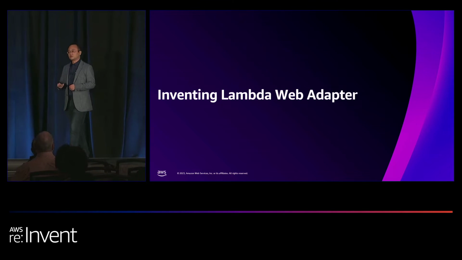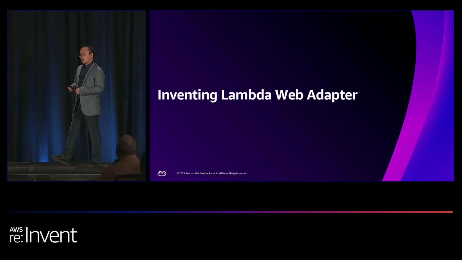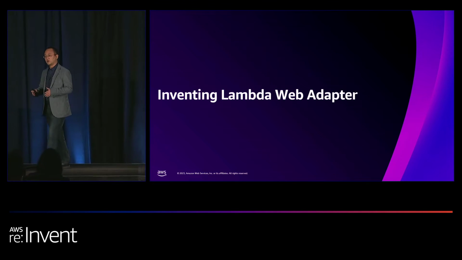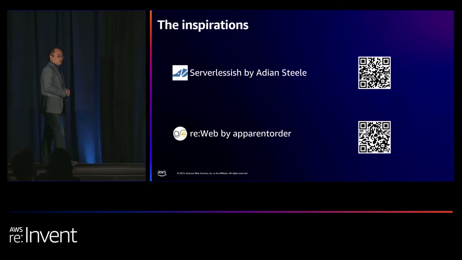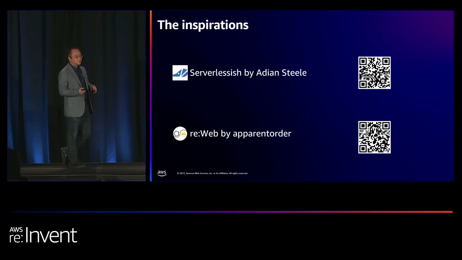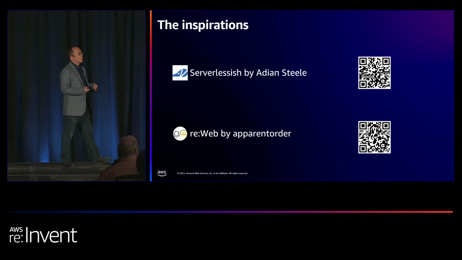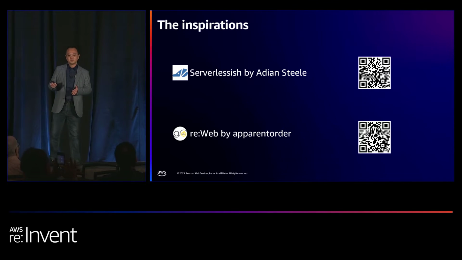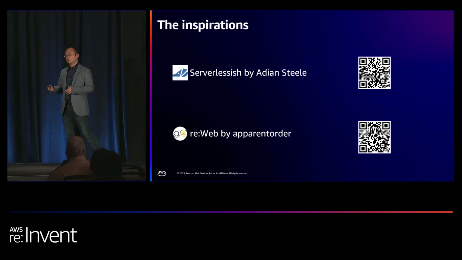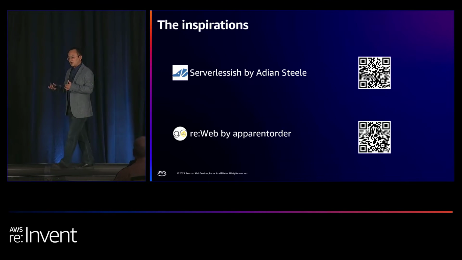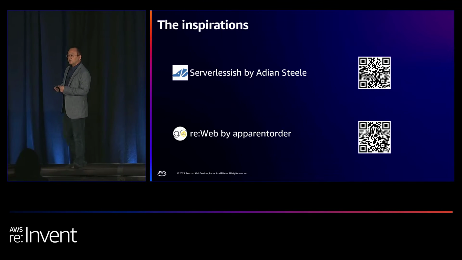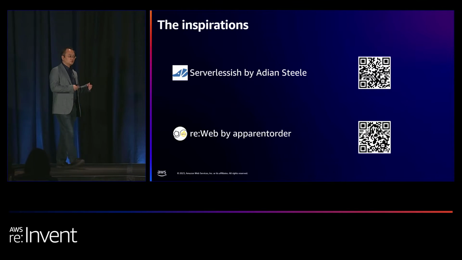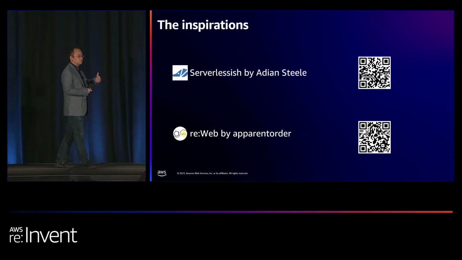Those questions are the starting point that got us to think, is there a way to help developers move web applications into Lambda without a major change of code? In 2020, during re:Invent, the Lambda service launched OCI Docker image support, which allows people to package their function as a Docker image and deploy on Lambda to create a function. However, that allows people to quickly package their applications and deploy large dependencies, but it does not change Lambda's programming model. You still need to have a handler. You still need to parse those event sources.